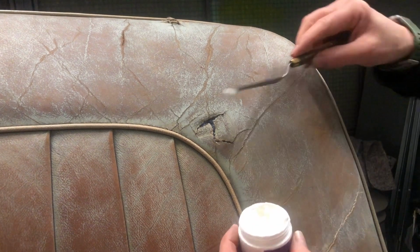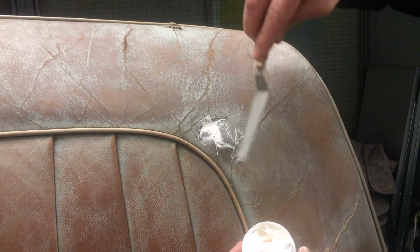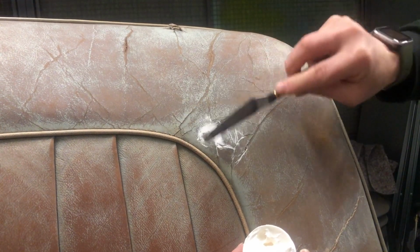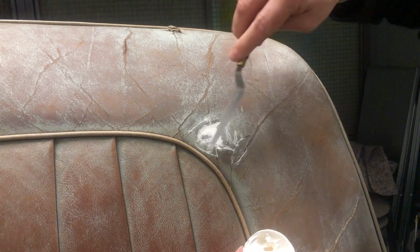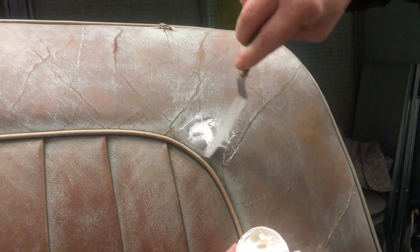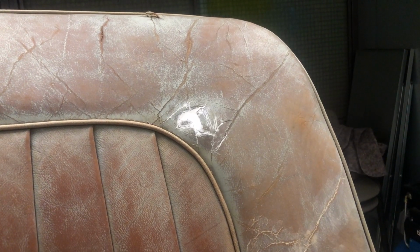So again, with the heavy filler, we're just going to get this put in. We're going to go over the area that needs the heavy filler, and that is going to make that really nice and secure. Then once that's nearly dry, we can stipple that slightly once it's virtually dry and create a little bit of a pattern on there. So when we get to the Flexi Filler stage, we'll put some Flexi Filler on here and give it a bit of a stipple so that it creates a bit of a pattern on the seat as well, which is quite good.